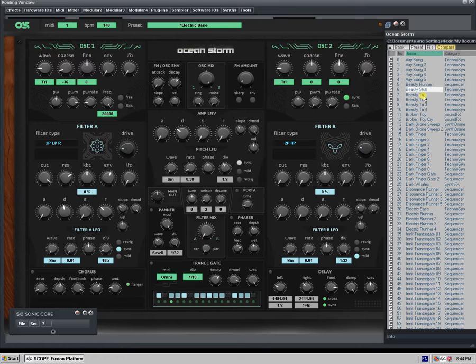If you try it out for yourself, you'll get really cool results, and I assure you about that. The demod is one of the coolest things about this synth. It really gives it a dynamic character. Maybe it's not really for keyboardists, but if you're making electronic music, it's a really cool random element that isn't too intrusive, and you get really cool results with this. So I encourage you to experiment with the demod.